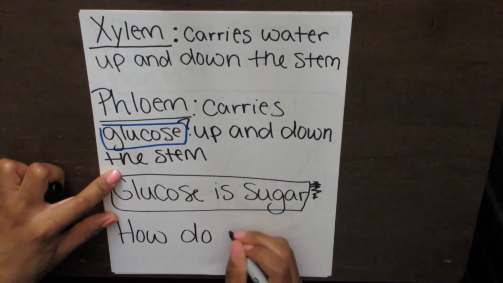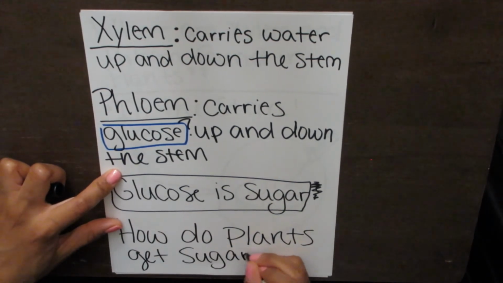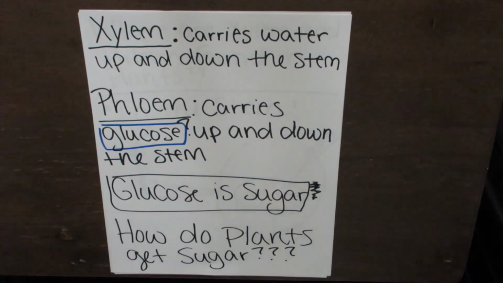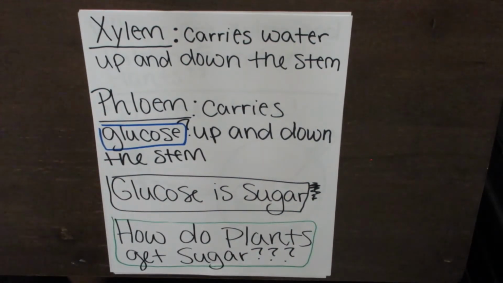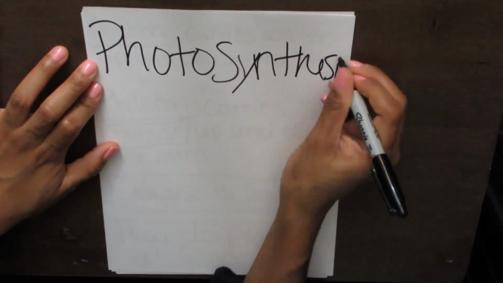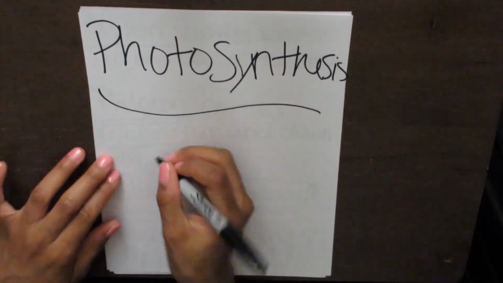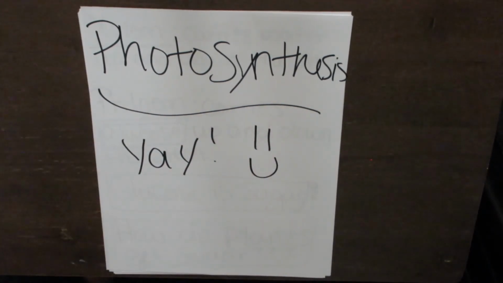So how do plants make sugar? Guys, we've talked about this, you should know how plants make sugar. Think about it. The big word we talked about is the main thing that you should think about. Photosynthesis. It's photosynthesis. That's how plants get sugar, from photosynthesis. If you got that right, yay! That makes me happy. I like it when you guys get the answer right because you're thinking and you're young scientists.